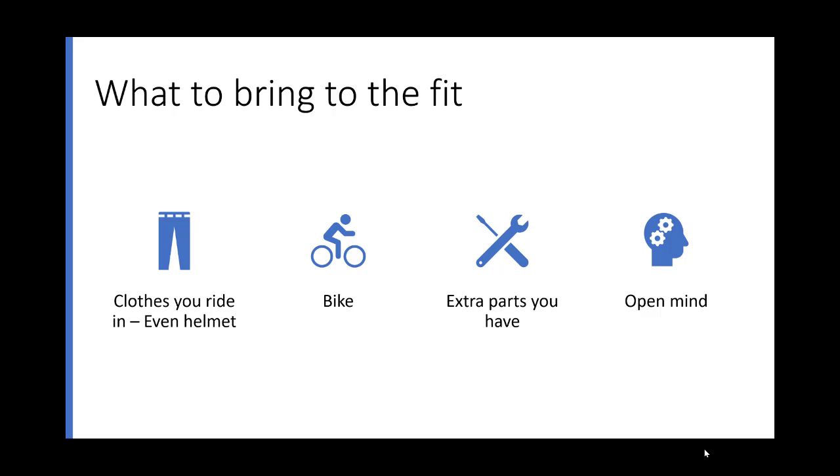Next thing is the extra parts you have. What I mean by that is if you have an extra stem, if you have a crank, pedals, whatever, if you have an extra derailleur, if you have an extra seat post, maybe a forward seat post, center seat post, not the sit back seat post, but if you have any of those extra things, make sure you bring them. You don't want to spend the money on something if you already have it at home. So make sure you bring all those.